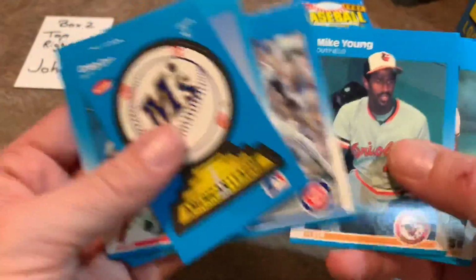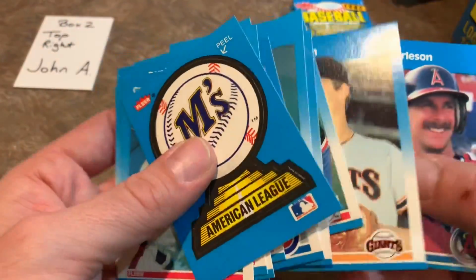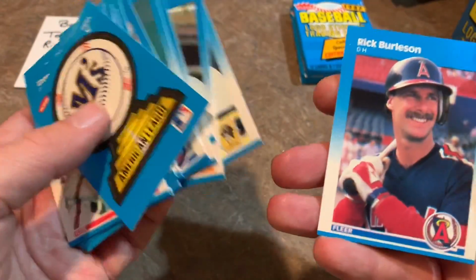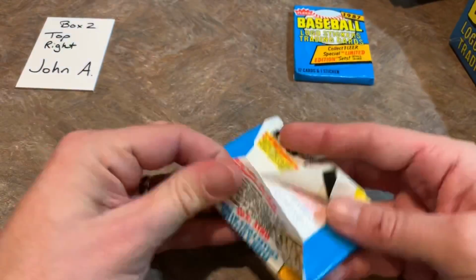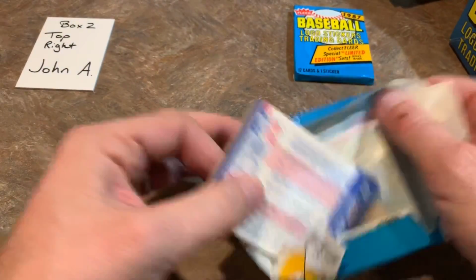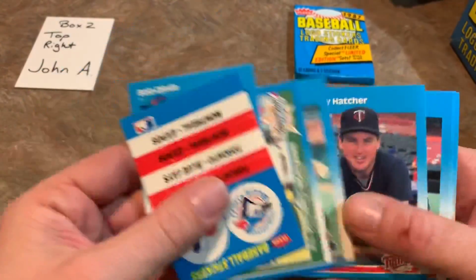I used to see them a lot more in like 90 Topps especially. There always seem to be a bunch of those little bubbles on 90 Topps. Don't see them too much in 87 Fleer, but I've noticed a couple here and there, not too many. All right, second to last pack for John. Let's see if we can find anything new.